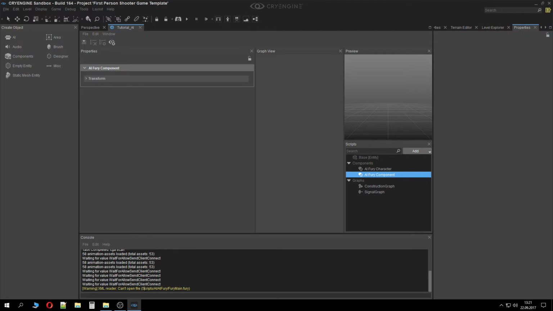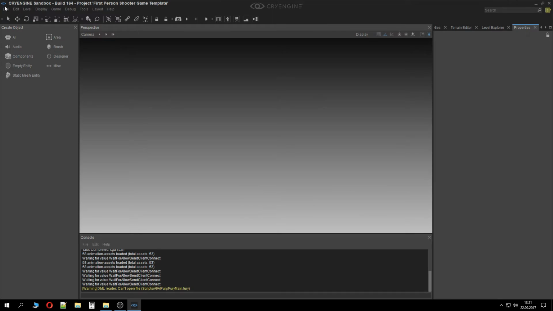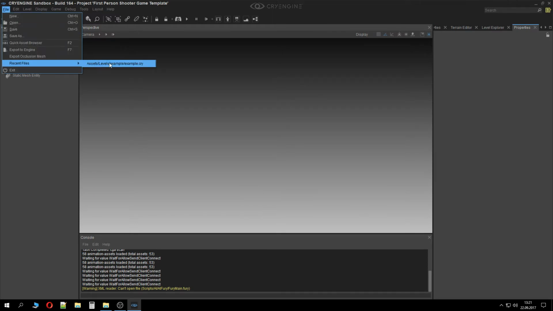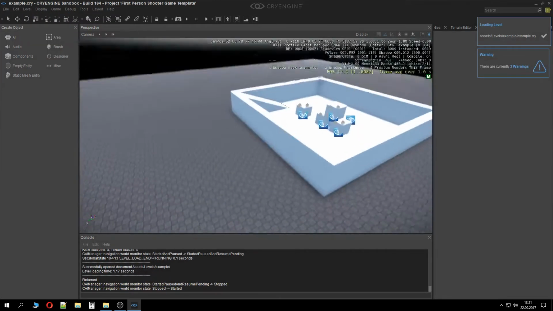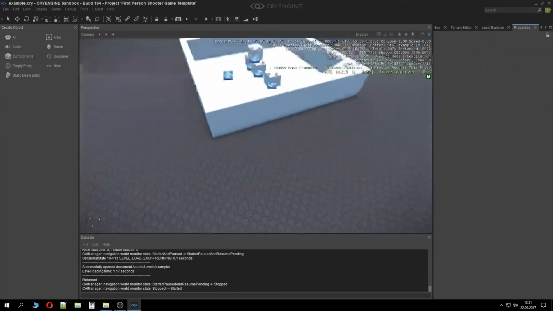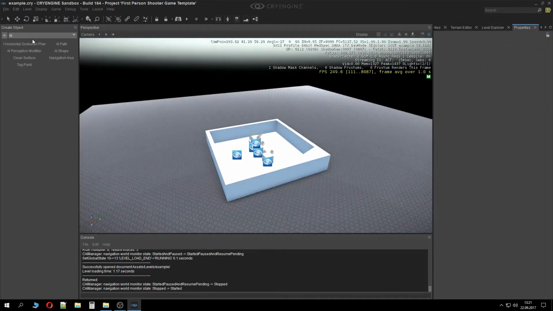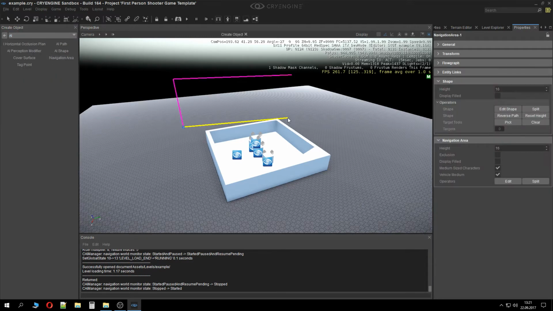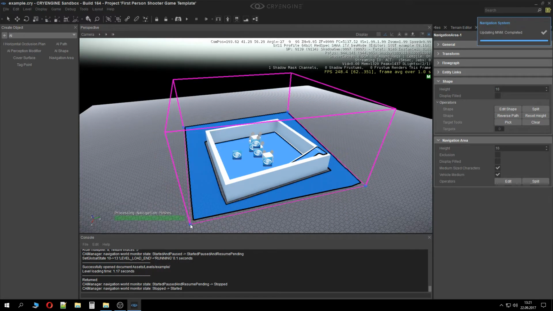It says it can't open the file here, but it's not a big deal. Now it would be cool to go to the map. It's the example Crytek map, no changes at all so far, because I'm going to change something now. We're going to go to AI, AI navigation area, and press here, here, here, and double click when you want to finish.